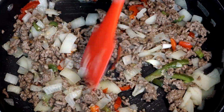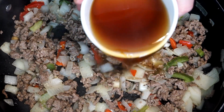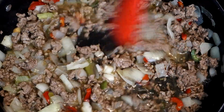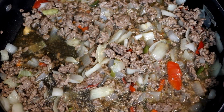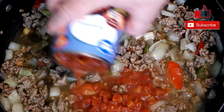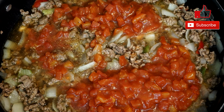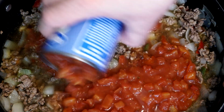But then once we get this all mixed up, the next thing we're going to add is 1 cup of beef broth. Basically we're just going to put this in, mix it up, and add ingredients one after the other to get this going. So go ahead and mix that broth through what you already have. Then we're going to bring in 2 cans of diced tomatoes, which are Italian flavor, and those are the 14.5 ounce cans, so dump them both in.